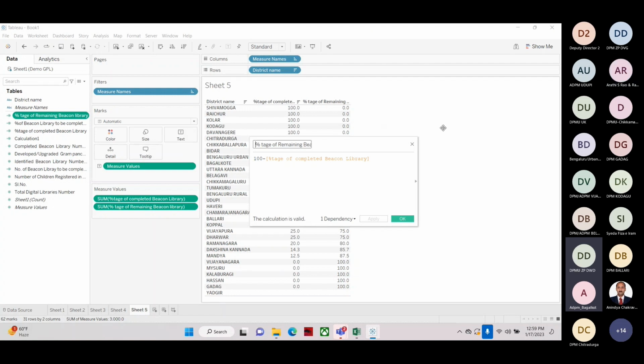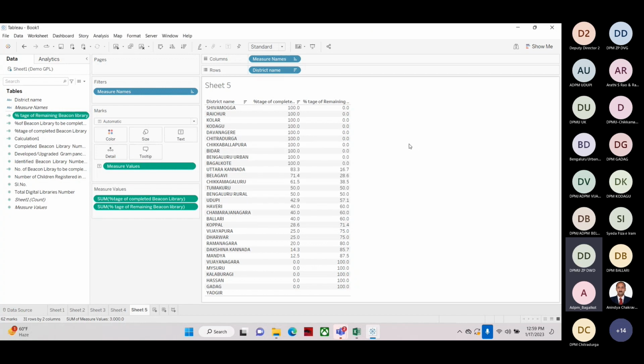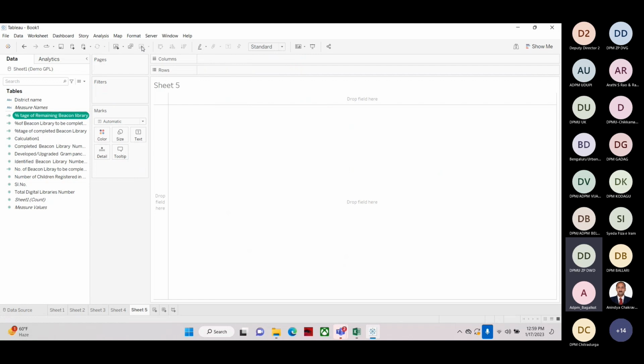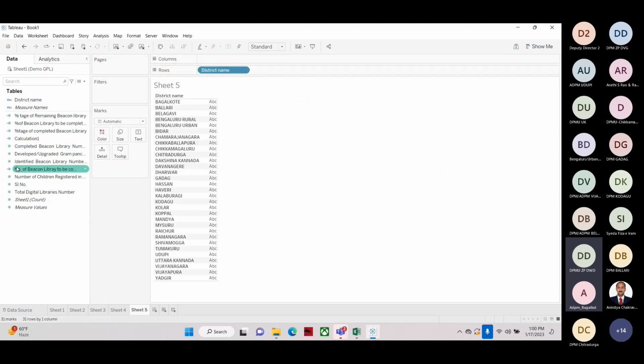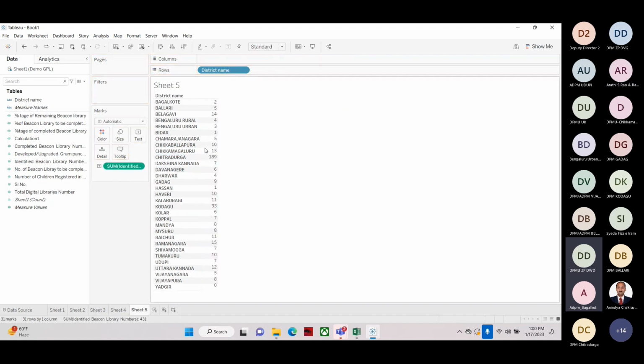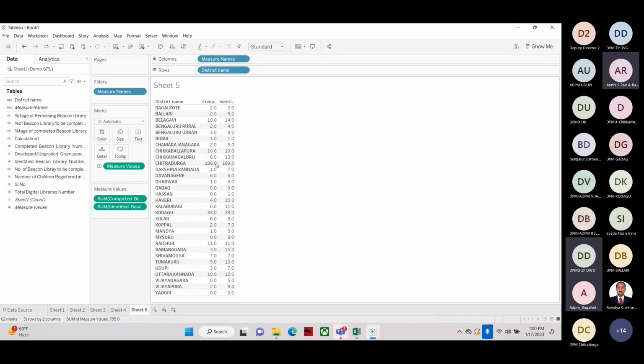So let me repeat. First, we want to calculate percentage, for calculating anything. Suppose we just want to calculate the difference, only difference. From the very beginning, this is the district name, this is the identified number of Bacon libraries, and this is the completed Bacon libraries.